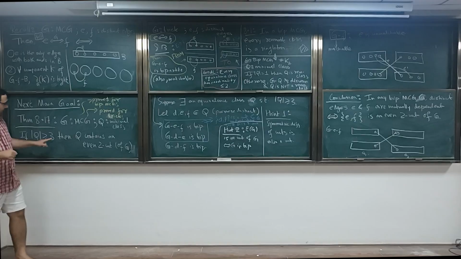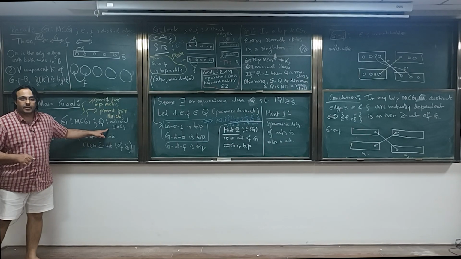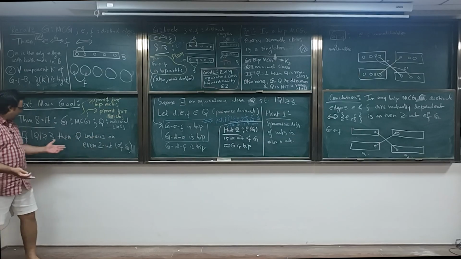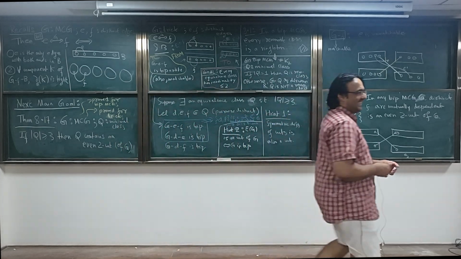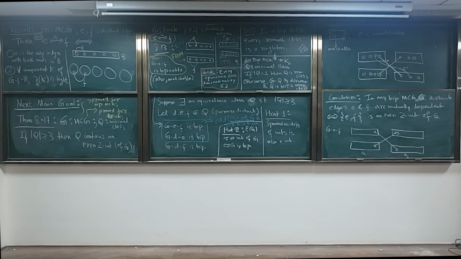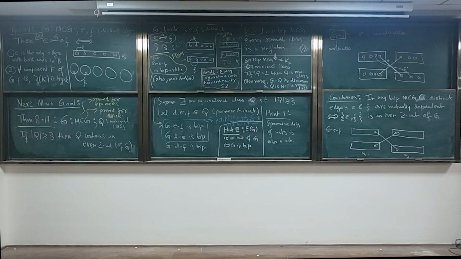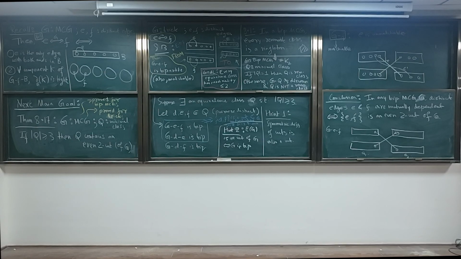For bricks, we proved that every equivalence class has cardinality 1 or 2. So therefore this never happens. Therefore you never need to prove anything. Yeah? So we're done with these two. Alright. And as I said, some of these results, the brick part is from chapter 9 actually. But I want to do it this way, because I feel that it draws more upon previous things covered in the course. Okay, so we are done with bipartite graphs, we are done for bricks.